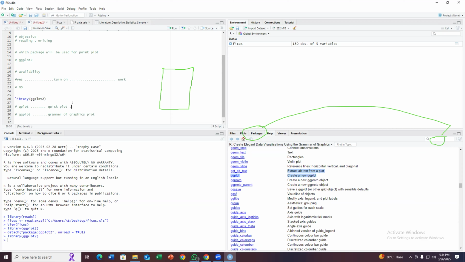Quick plot will give you an immediate plot. If you need a plot just within a few minutes or seconds, if you need an urgent plot, it gives you an urgent plot.